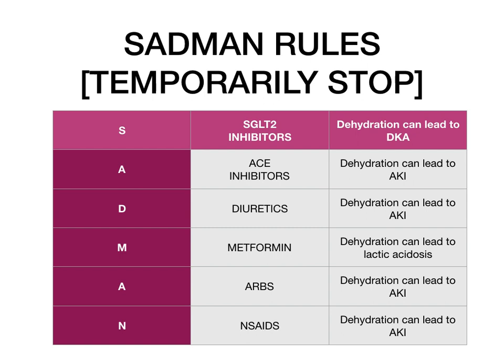Again, dehydration with ACE inhibitors leads to AKI, so your kidney injury. Diuretics cause dehydration. That could also lead to acute kidney injury. Metformin could lead to lactic acidosis, which is one of the side effects of metformin. So dehydration with patients that take metformin could lead to lactic acidosis. ARBs, such as your losartans, dehydration could also lead to kidney injury. And NSAIDs, like your ibuprofens, dehydration could also lead to kidney injury. So you see, it's very important to keep diabetic patients hydrated during periods of sickness.